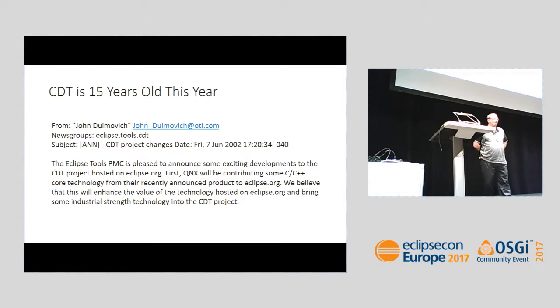But really that's not our core business. We wanted to do it in the open, and Eclipse was a great place to do that. We were able to get a number of companies to help us kick it off, including Rational, which is where I was working at the time. There was also Red Hat and a few other RTOS vendors that were coming along. So it was a good place to start. We've been around a long time, and we've had a lot of people come and go, and CDT has just kept evolving over the years.